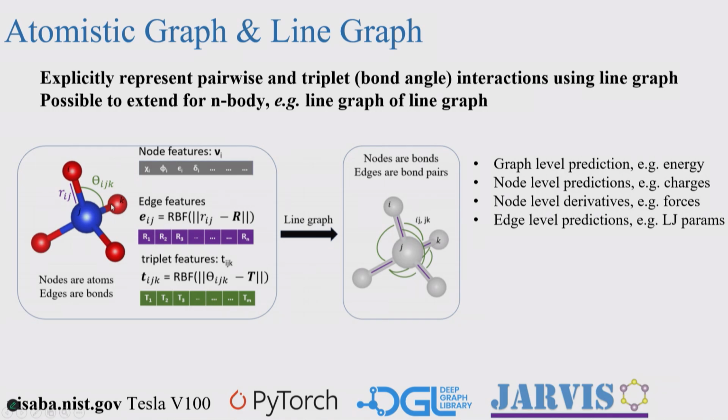So calculating angles for a larger cell becomes very tricky, very time consuming. So one of the ideas we proposed is this thing called the line graph, where we can consider these edges as the bonds and the edge pairs as the new edges. Okay. So basically, instead of having ij, we have ij and jk, and that will give you the angle contribution. Okay. Now, if you take the line graph of this bond angle graph, can you tell me what will happen? What can we do with this? We took the line graph of this atomistic graph, and we can calculate bond angles. What will happen if we take a line graph of this?